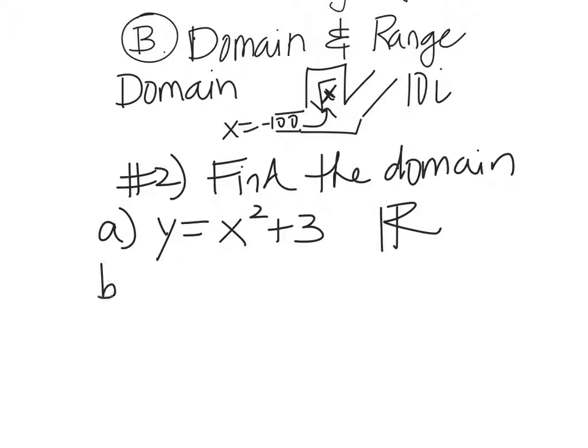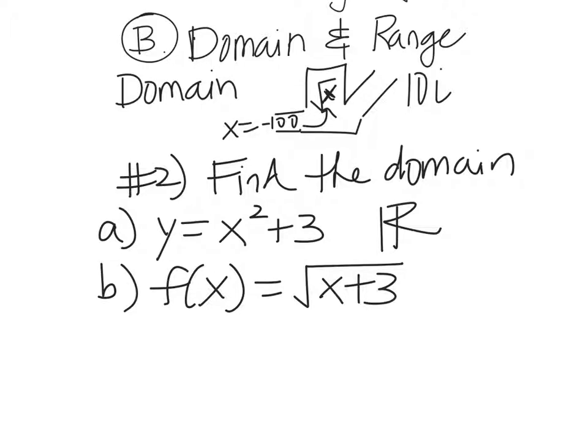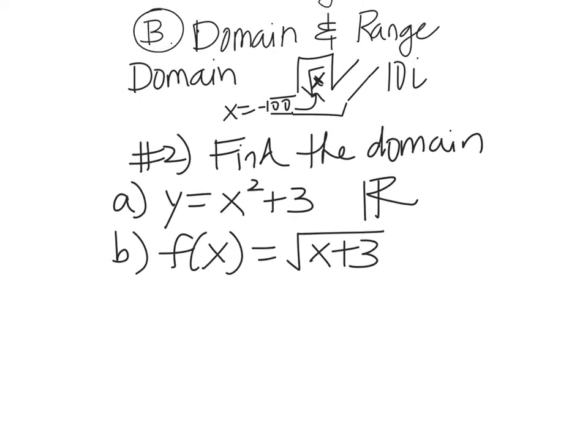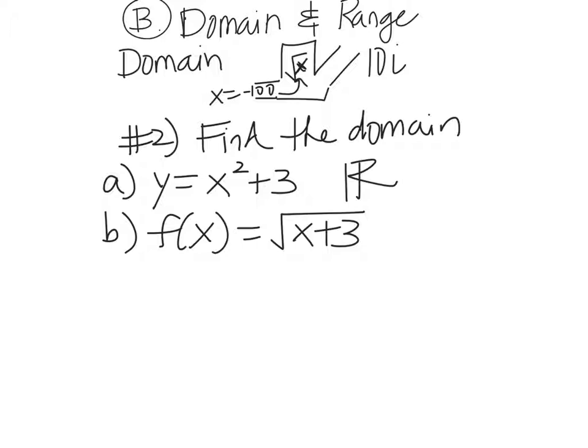All right, let's do some more interesting ones. Let's do f of x equals the square root of x plus 3. If we're given a problem like that, when we're working it out, we can just put y equals the square root of x. Oh, and by the way, that reminds me. All real numbers, you can write it as a big capital R like that, but the book will write it in interval notation, which is negative infinity to infinity.